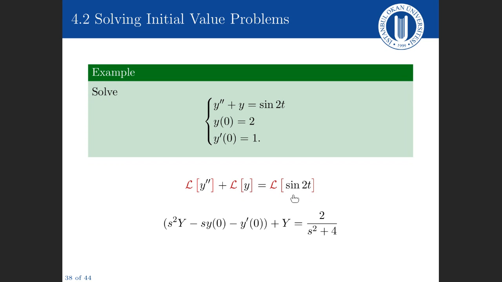The Laplace transform of sin 2t, we know this. We can look this up in our table. This is 2 divided by s^2 + 4. The Laplace transform of small y is capital Y. And the Laplace transform of y'' is s^2 Y - s y(0) - y'(0), using the formula from the theorem.